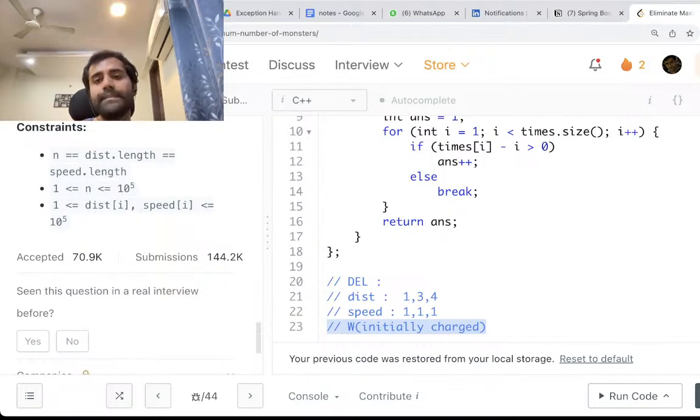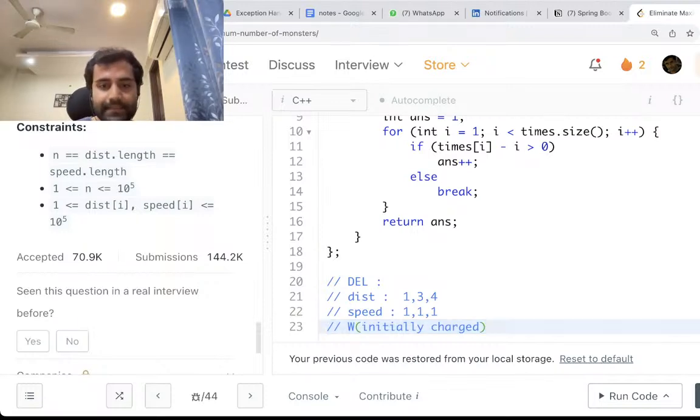Now there are a few common sense based questions that I would want to ask you. So which monster would you want to kill first? Let's say you are in the middle of a game, you are standing with a gun and there are different monsters approaching towards you, then which monster would you want to kill first? So Rachit says the monster who can reach first. Okay, others? The nearest one, okay? Somebody says nearest one.